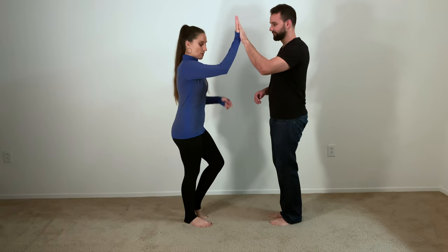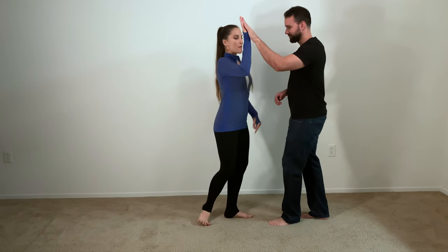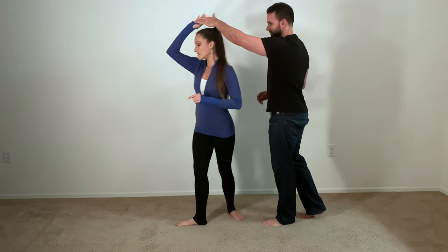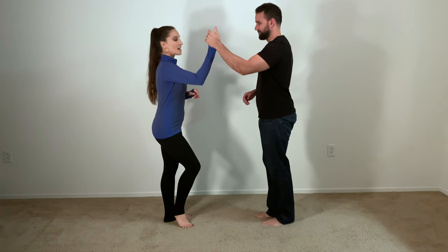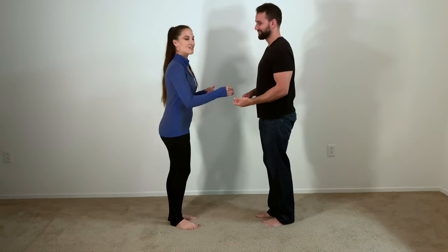I'm going to step forward on my left. This is 5. My partner's going to draw a halo, 6 and 7. I finish facing my partner. Now, you'll notice the lead has to continue stepping every single time. You can't freeze your feet and then hope you're going to be on the right count. You should keep dancing, keep moving. Let's try it again.